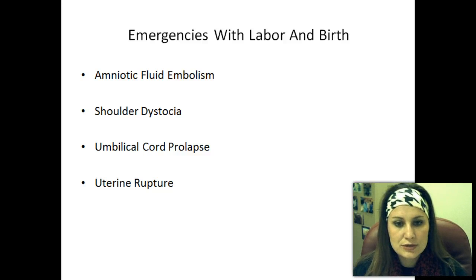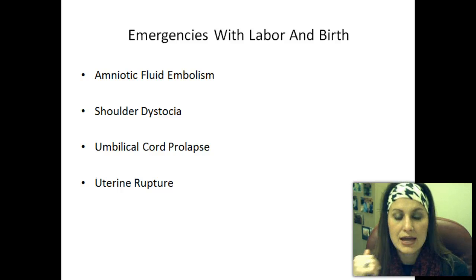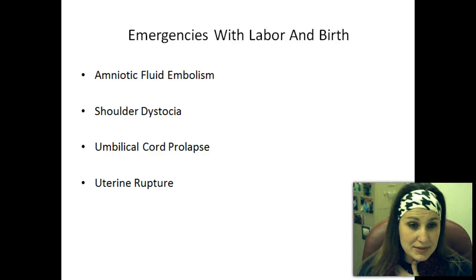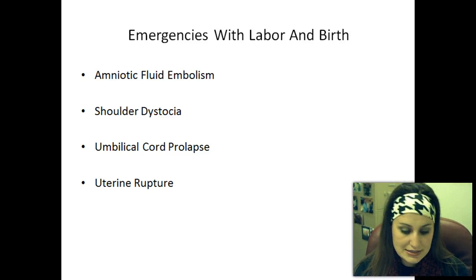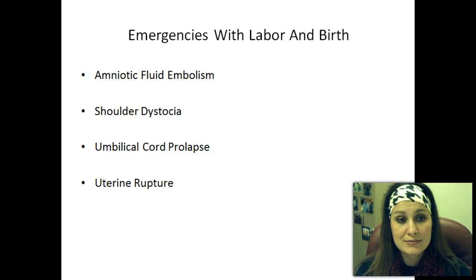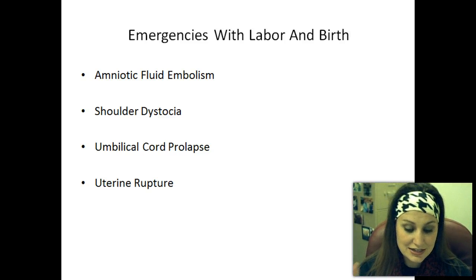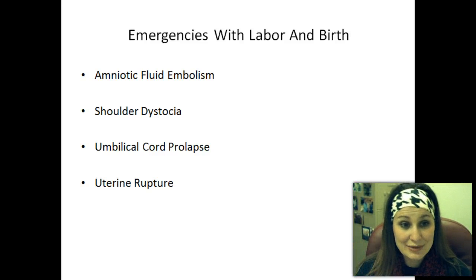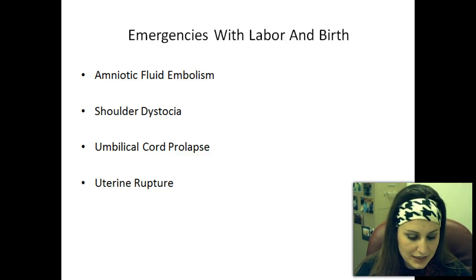Shoulder dystocia. So with this, the head often delivers, but you'll see this turtle appearance where the head pops out, but then it goes right back in. And so that is just that the baby is too big, the shoulder has gotten stuck. Sometimes the doctor is able to turn them, and then other times they'll have to do an emergency C-section. And the amazing thing is that they can do an emergency C-section within about 5 minutes, and they would have to in this case because the baby's already out. They have to go ahead and deliver that baby.